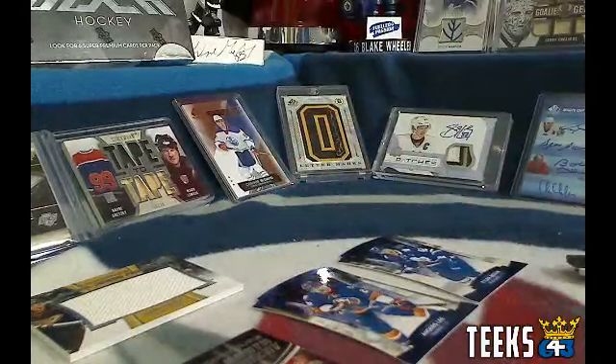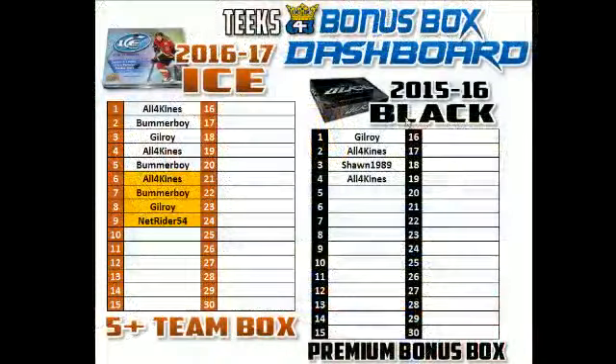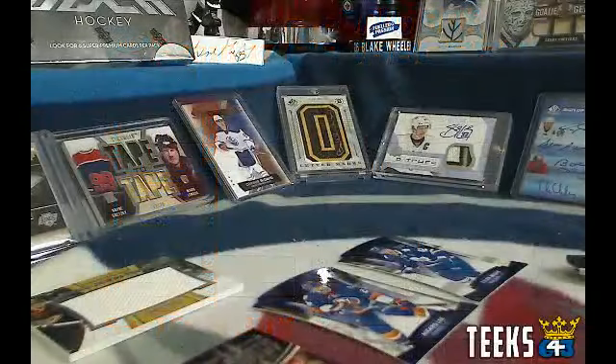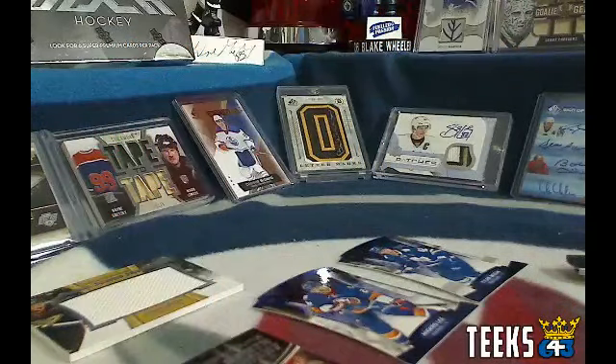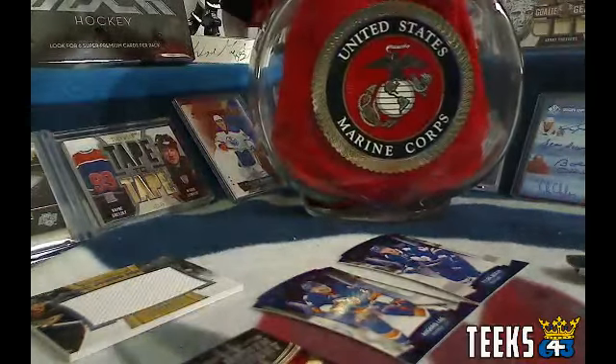The insurance policy team that had the highest bid that didn't receive a hit was the Edmonton Oilers and Jack's. So Jack, you're getting yourself a free spot in a box of Black — that is spot number five. Let's do the three stars bonus. Third star of the break: Jacob Truba for the Winnipeg Jets.